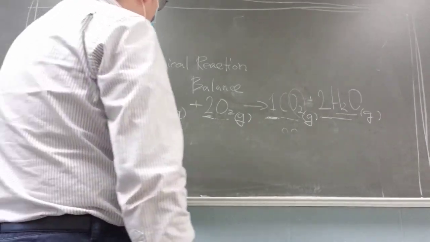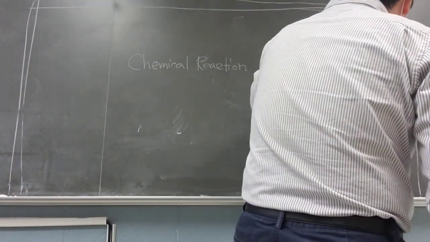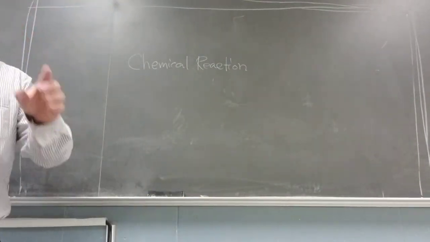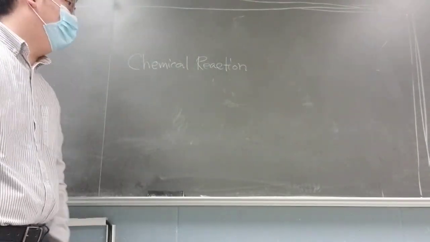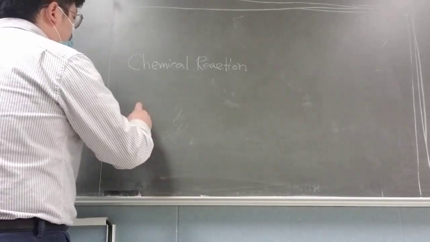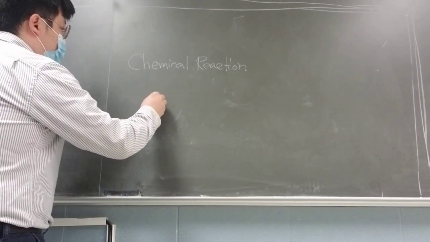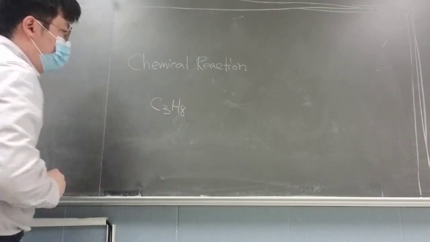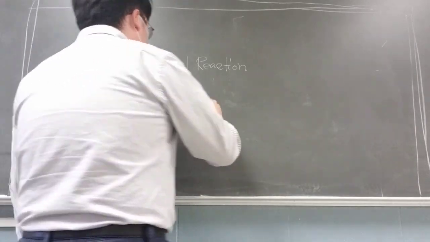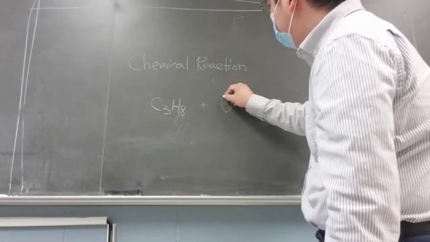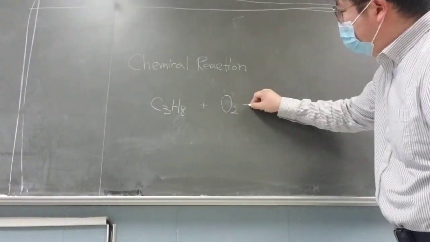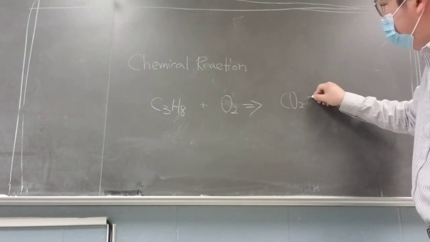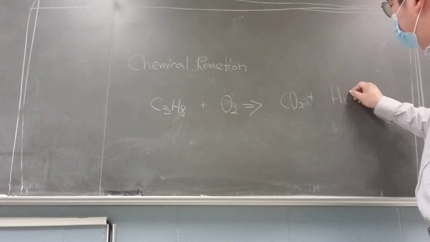Okay, let's give you one more then. I can give you the ionic compound one, but maybe we can do it Wednesday because we only have 4 minutes left, though we can try a little more. But anyway, let's try to do maybe propane. Okay, propane. So over here we have propane, and we try to combust it with oxygen, obviously. And we already just memorized that there will be only carbon dioxide and water.